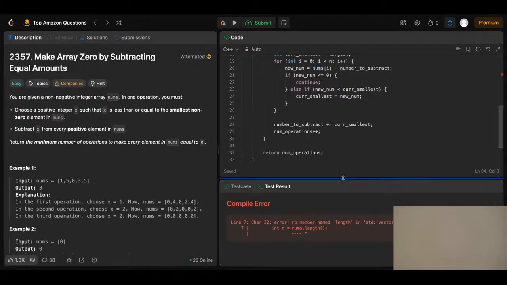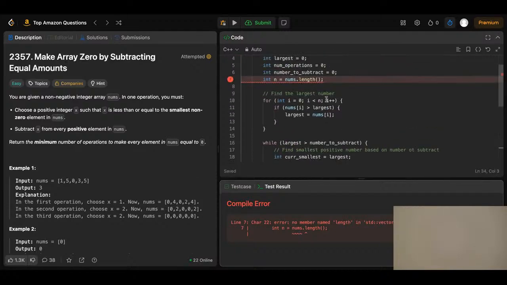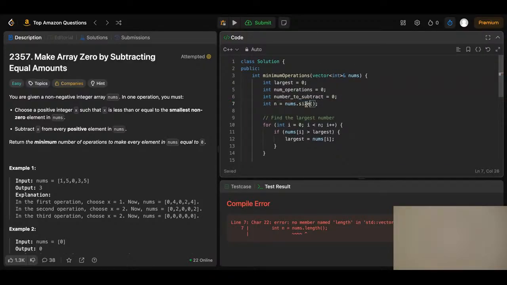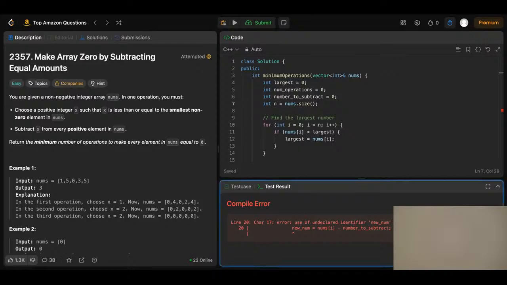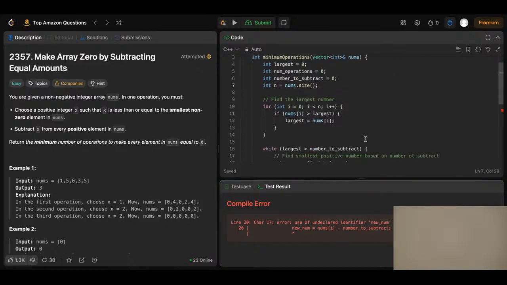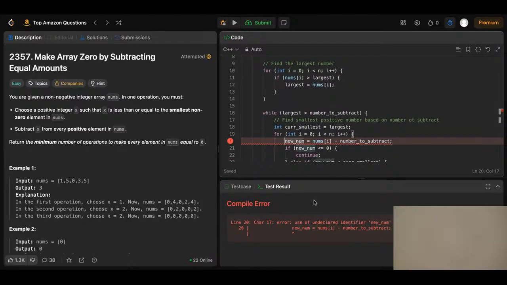Length. Okay. Let me just Google how to get length of a vector in C++. Dot size. That's what it is. Yep. Too much Python.